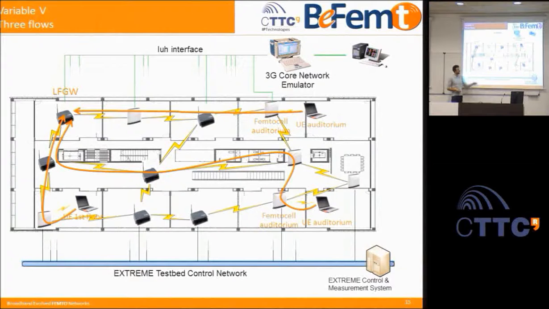and the UE that we have in the first floor of the CTDC, all three together and at the same time will send traffic towards this external node, which is after the 3G core network emulator. So we will aggregate all this traffic in this local femto gateway, and of course our scheme will still work, as Jose will show you.